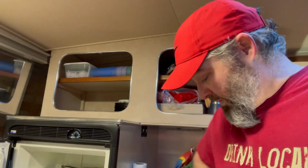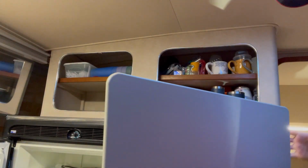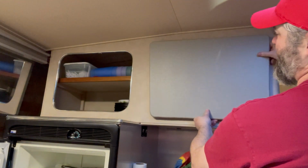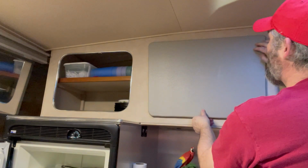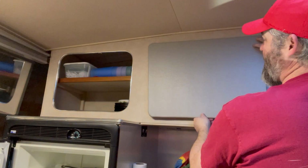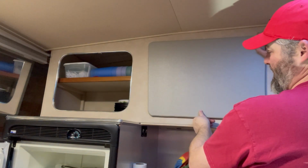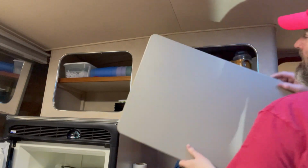All right, we're back up on the boat. Gonna work on getting these cabinet covers put in place. I've already set them up here just to make sure they would fit, and they do fit nicely right there. They match the blinds and the other colors that we have going in the boat perfectly. They are going to hinge up like this. I think that's a really nice look. So I need to get the hinges put in.